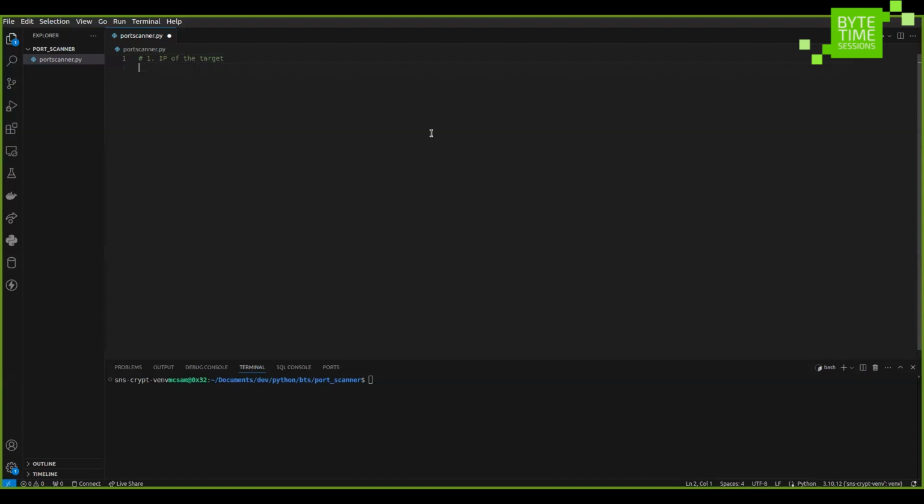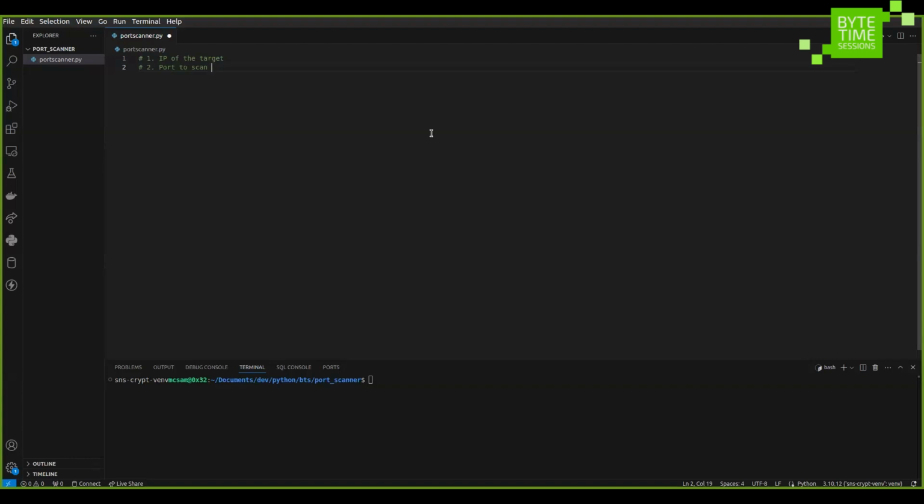And then secondly, another thing that we need is the port that we want to scan. With this port scanner, I'm just going to start off with something really basic, and then we'll reiterate and make it more advanced. So first of all, I will write a port scanner that you just give an IP address and a port, and it returns whether that particular port on that server is open or closed.